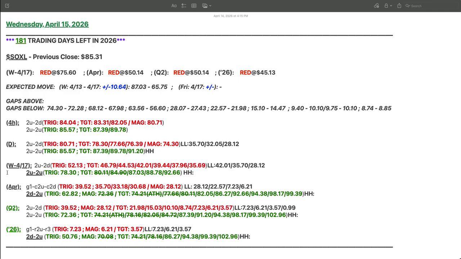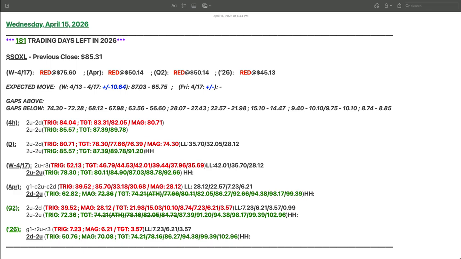All right. We talked about on the week, we already triggered the 2 up, 2 up. We triggered it and we're in force, right? We're above 78.30 still. We've taken out 2 of our targets, got a couple more listed out here for you, just to take note of. If we are to go red 3 on the week, we'd have to get down below that 52.13 level. So I don't think that's going to happen right now. But again, if there's a rug pull tomorrow or something like that, then this will come back into focus.